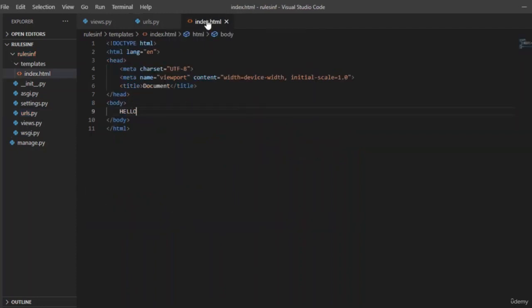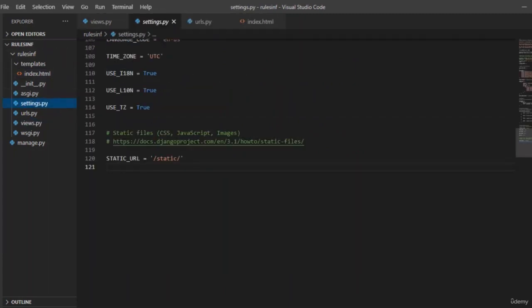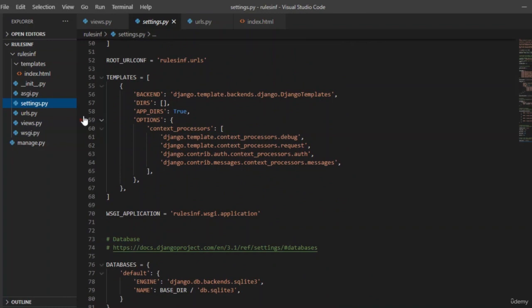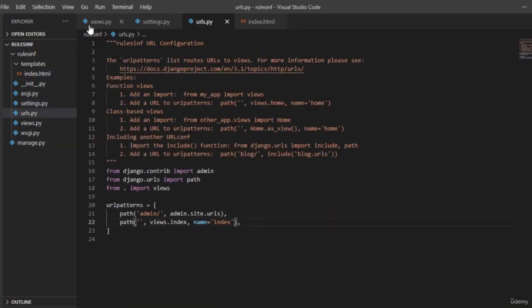So we are all set to run the server, but there is one more thing to change in the settings.py as I told you before. That is in the templates directory, you should change the key value pair of templates. So let us name this as template. After adding this, you can see that DIRS contains the templates folder. So now Django can easily map where the index.html file is located. Now we are all set to run the server.